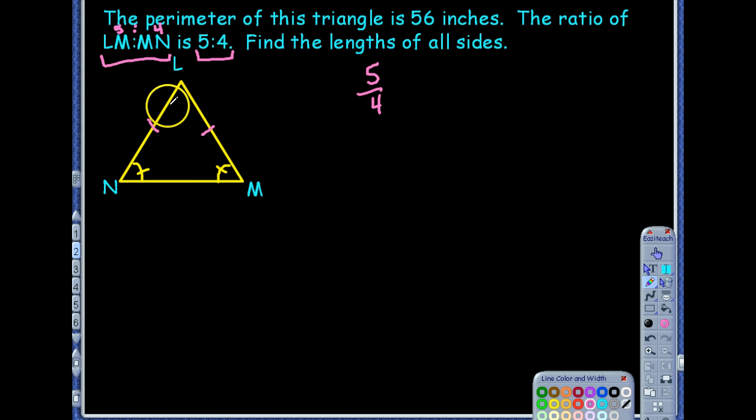Now, I like how you brought up the idea. Does that mean that if LM is listed with a 5, can I just call that segment 5? Well, let's think about that. If that had been 5, this would also be 5. This is the one that they tell us was 4. Does that give us our perimeter of 56 inches? No, because perimeter would just add up those sides. That gives you a total of 14, which is obviously not 56. So we need to think about how to scale this up, or unsimplify our ratio, if that helps to think about it that way.